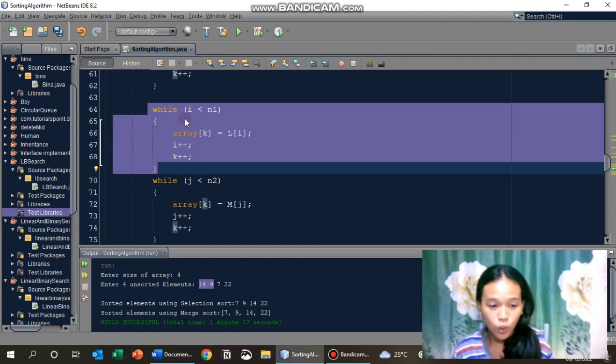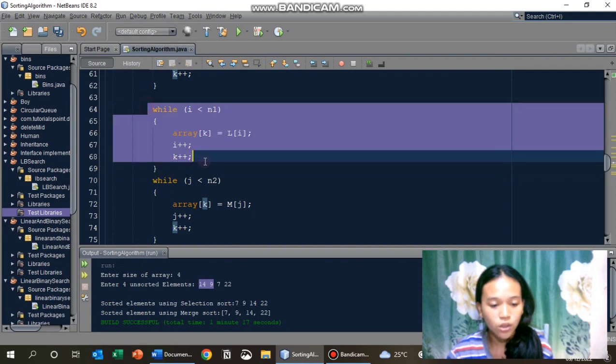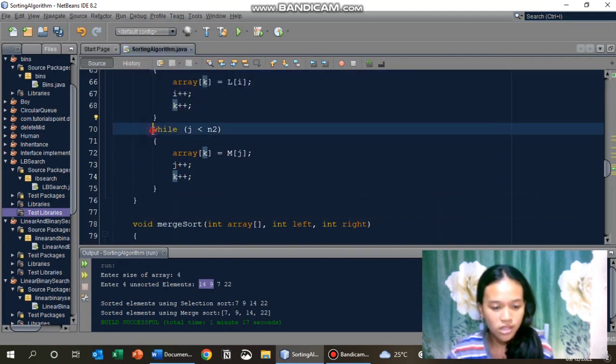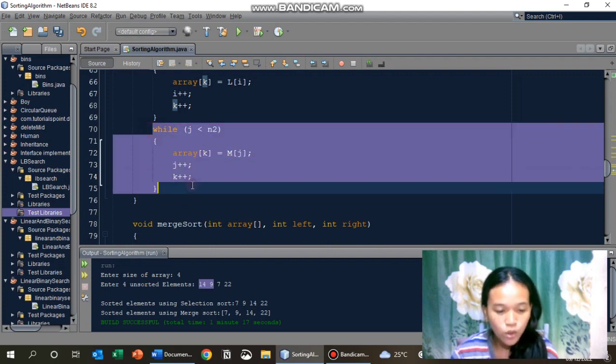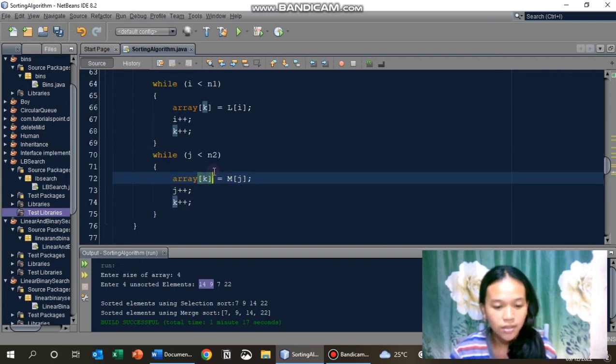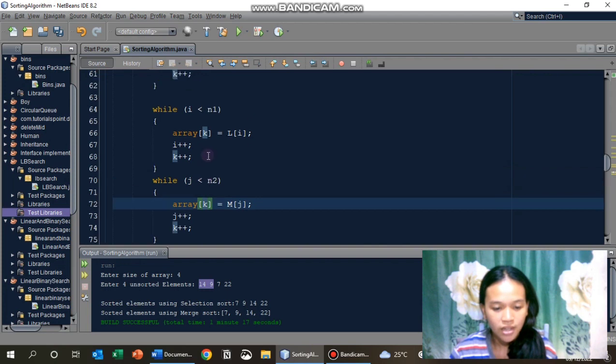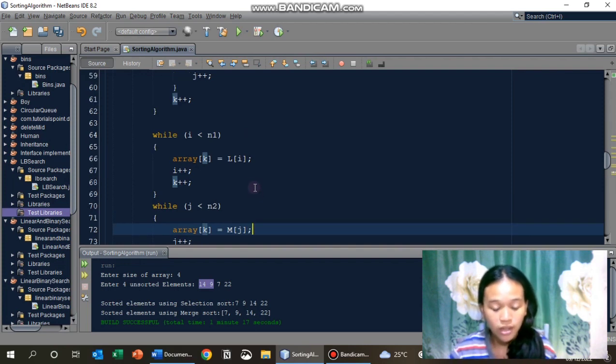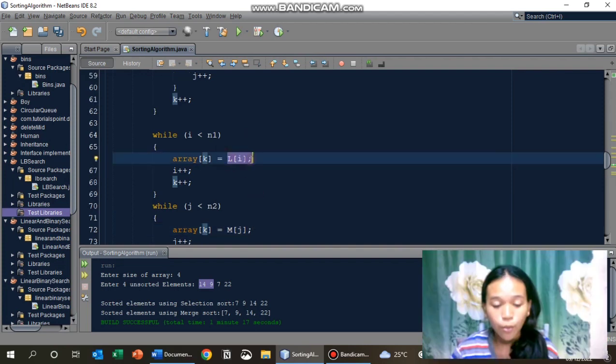If there are none, there is no need to, so this code will not be executed, and the next while loop is also to copy the remaining elements on the right part of our array. As you can see, M array is our right part of the elements, and the L subarray is our left part of our elements.